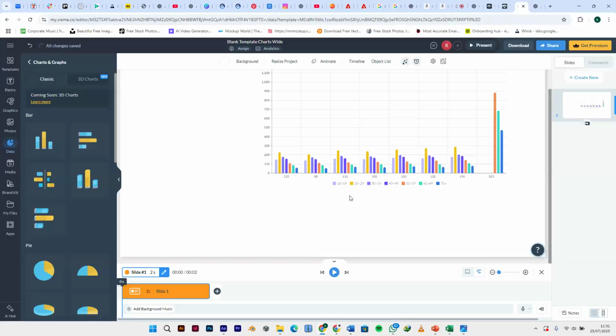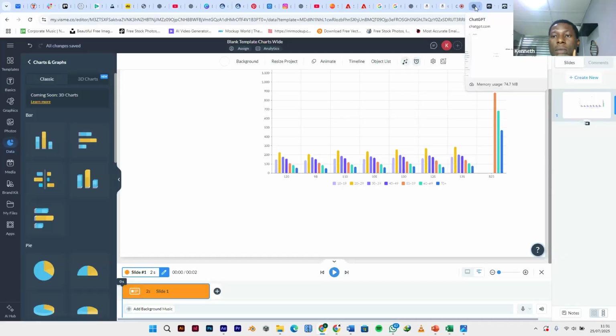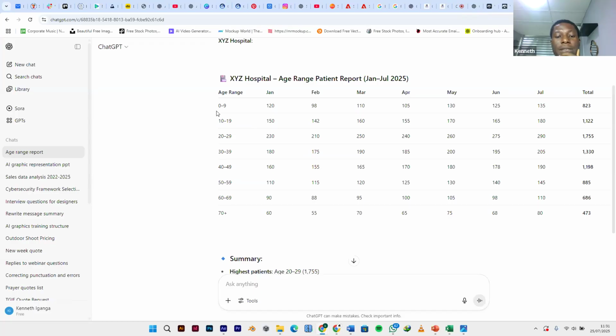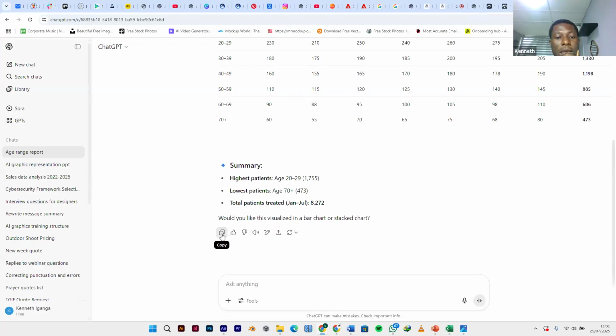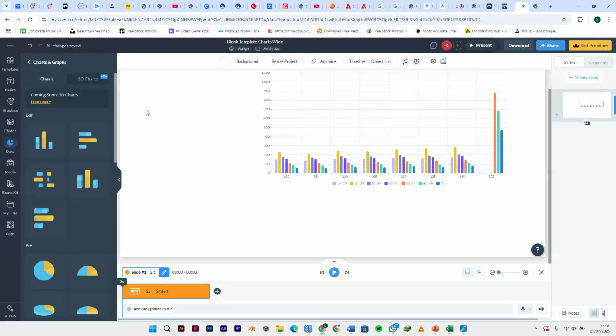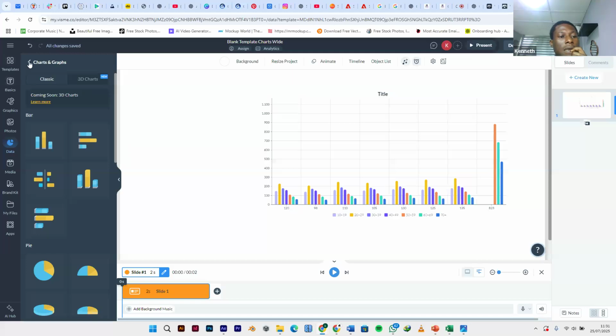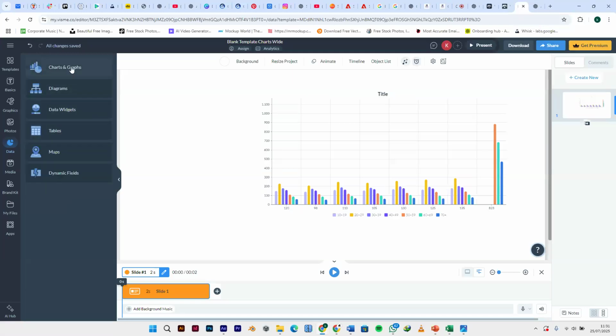The data, how will you now go into this? This data I generated with ChatGPT. After doing that, what I did was to just copy it here. I'm doing this because I'm generating the data, but even if your data is in Microsoft Word form, just copy the whole entry, then go to visme.co and paste it. Exactly. I was a little bit distracted and got lost in that aspect. All right, it's fine.